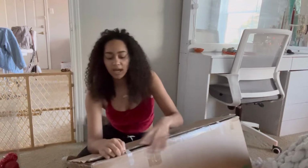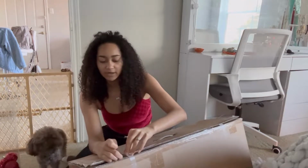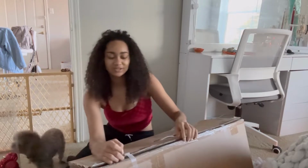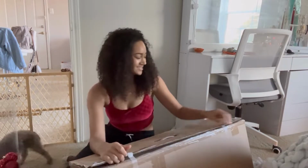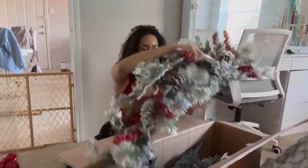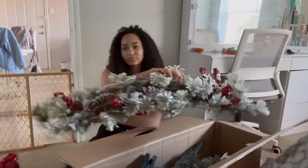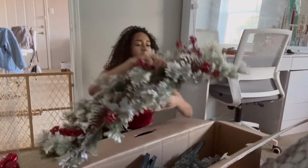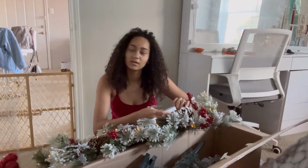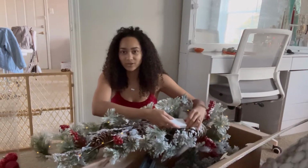This is like the only time that I ever decorate in here for a season. I don't go all out. Like, this tree is the only thing in here that's gonna be Christmas decor. These go in the living room. I'm excited for this. Oh, and they light up. I wonder if you can see them. Oh, you can kind of see it. It's very dull. You can see it.